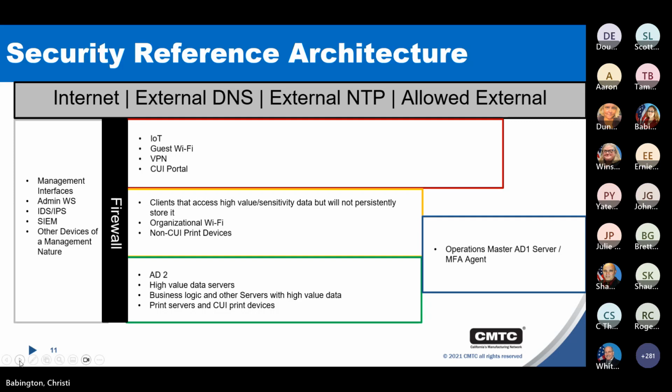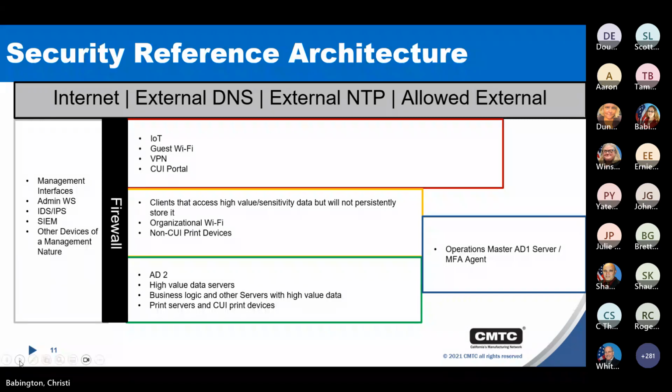IoT and whatever that you don't mind if it just burns to the ground goes in red. Your clients, again, workstations, whatever, usually go in yellow. I've got these listed as AD1 and AD2. Most people will do it as DC1, DC2. DC1 is usually where you'll put the agent for your MFA, and that's why you've got the blue zone over there. That's normally one server that'll go over there. It could be more, but usually it's just one.